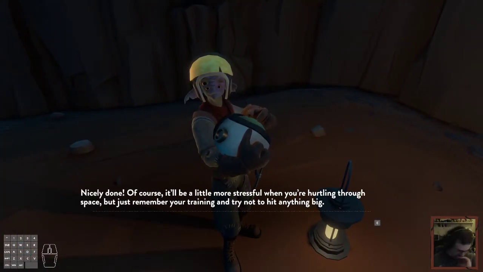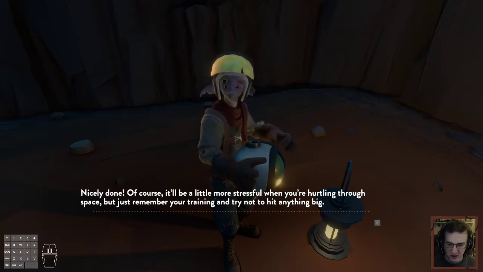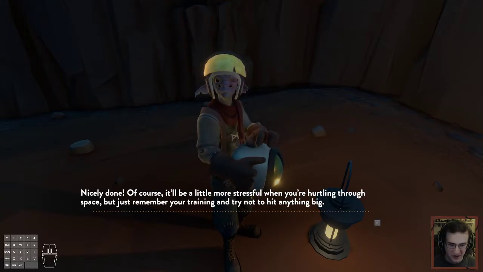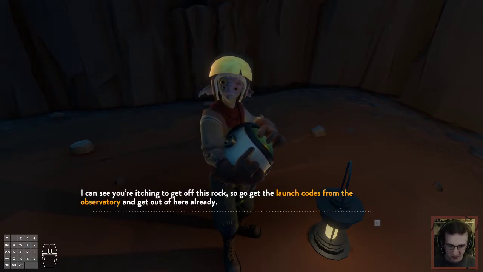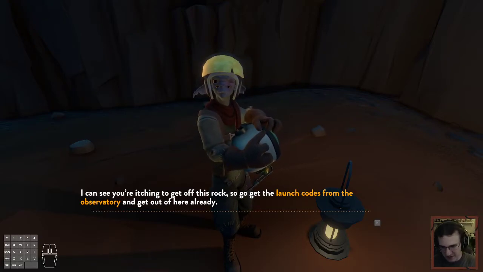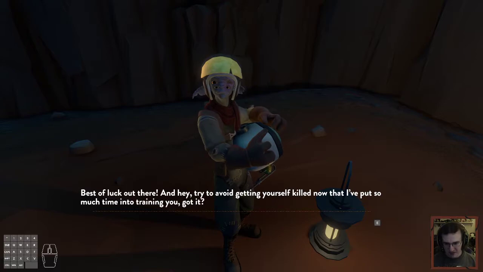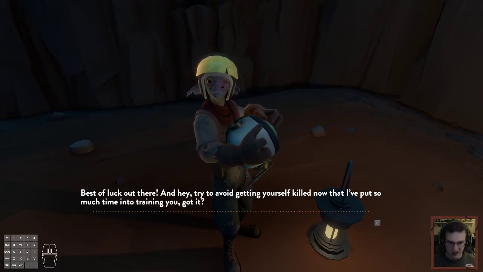Nicely done. Pardon me, I'm so sorry. Nicely done. Of course, it'll be a little more stressful when you're hurtling through space, but just remember your training and try not to hit anything big. Yeah, thanks, buddy. I can see you're itching to get off this rock, so go get the launch codes from the observatory and get out of here already. Best of luck out there, and hey, try to avoid getting yourself killed now that I've put so much time into training you. Got it?